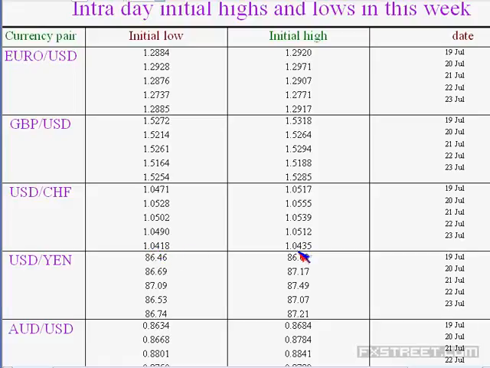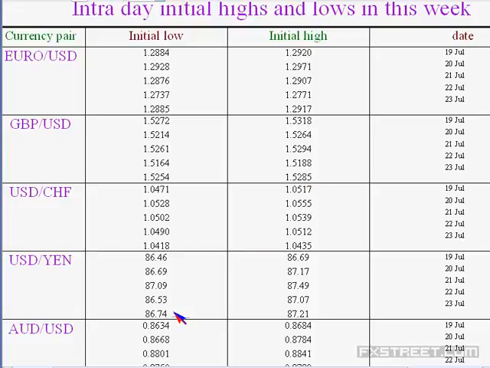Then, in the case of USD CHF, 1.0418 and 1.0435. They cut the high. 1.0435 was the initial high. They formed a new high, 1.0446. Understand they wanted to gain the levels in the case of USD-CHF. When euro was dipping, they gained the level. When euro was positive net change, USD-CHF was also showing positive net change. So they do not want to drop USD-CHF. Instead, they want to rise. They cut the high. And if they stay above that high for more than 30 minutes, you can take a buy above that and keep a hedging order below the initial high. And once the position makes profit, keep stop at entry and try to run with it.